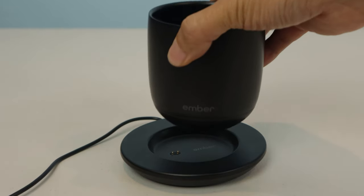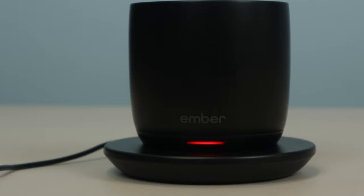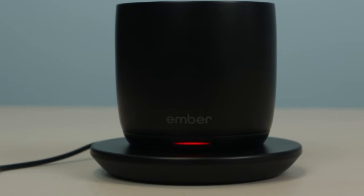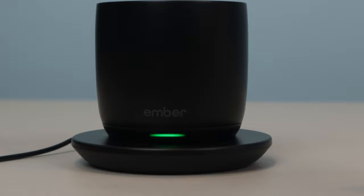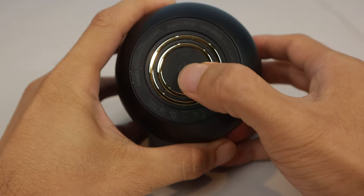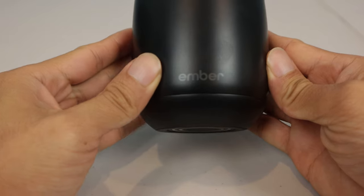When you place the powered-off mug in the base, the LED below the logo on the mug will illuminate and pulse red to indicate that it's charging. When the unit is fully charged, the LED turns a solid green. Then to turn the mug on, short press the power button on the bottom, and the LED will start flashing white intermittently.